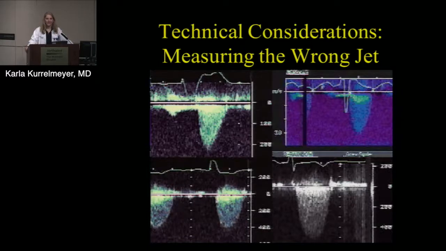Duration. Yes, the ejection time duration. So what she means is you go to the ones on the non-blind images and you measure it there. And then you come to the blind images and you measure it here. And it should be exactly the same. And if the jet is a longer duration, even in severe aortic stenosis, the duration does increase as it gets more and more severe and it gets more rounded, it still should be the same on the guided versus the blind ones. What else can you use?